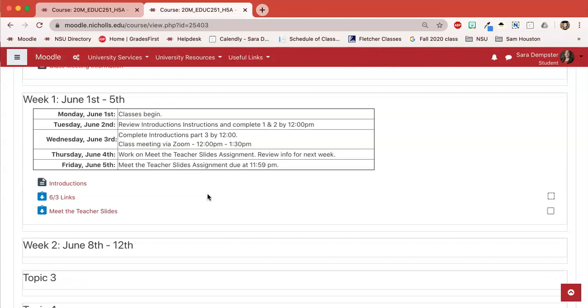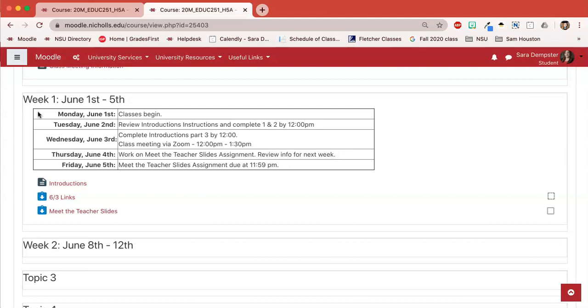So under week 1, you can kind of see the general format that I will be using for the remaining weeks of this course. You will see this daily outline that outlines each of the things you might want to be working on each day of that week. You don't have to work on the items on those specific days, but if you follow this format, you won't end up at the end of the week having to work on tons of stuff. You'll be able to set yourself up to work on them throughout the week.